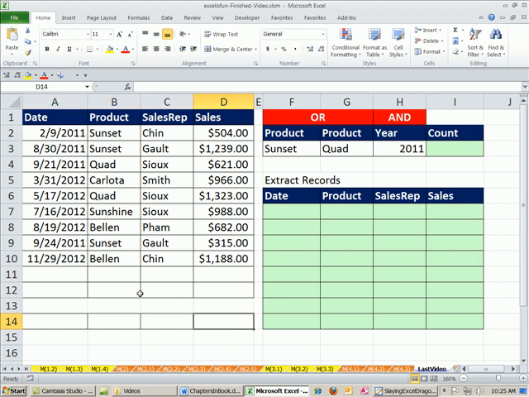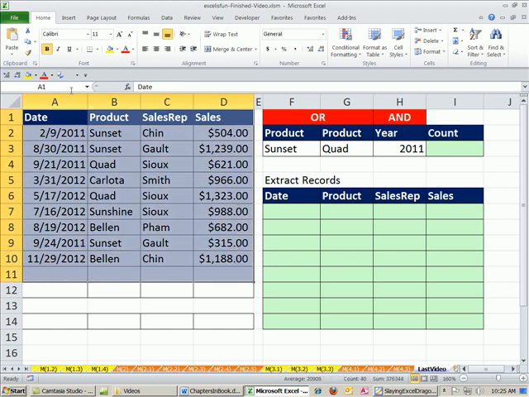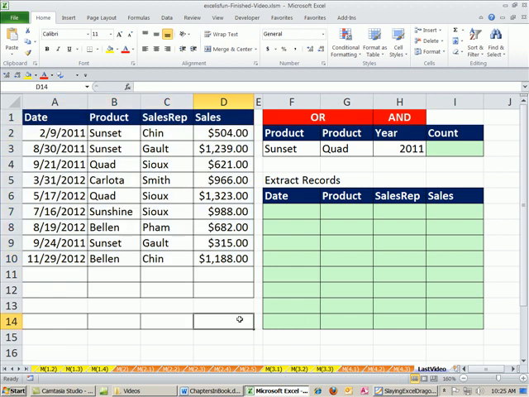The table feature works 95% of the time, 98% of the time. There are some situations when you start removing records, particularly when you remove all the records and then have a new data set dumped in the location where the old data set is. Then the table feature dynamic range, that method of getting a dynamic range, doesn't work so well. So this method works in all situations.